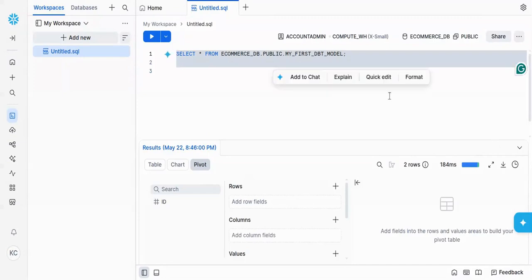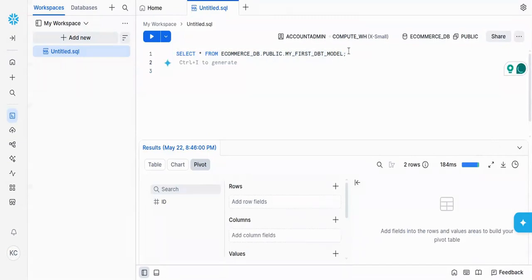Here I have selected the database, the schema is public, then the warehouse is compute_wh, then the account admin role.